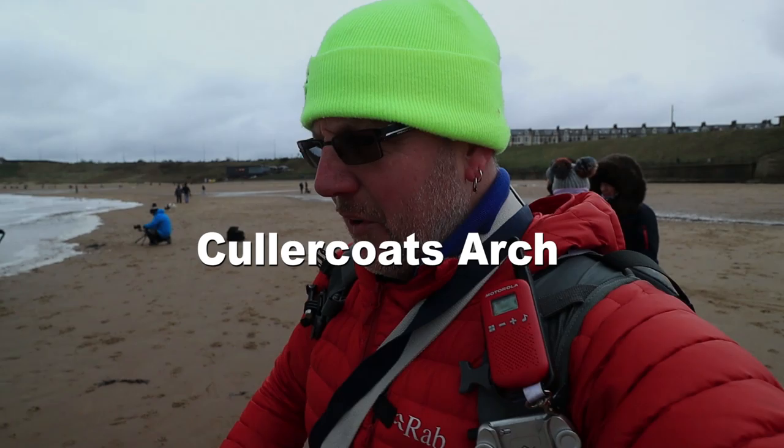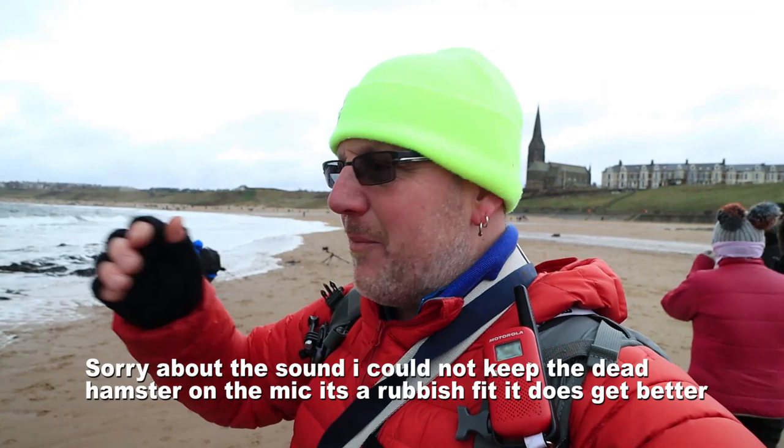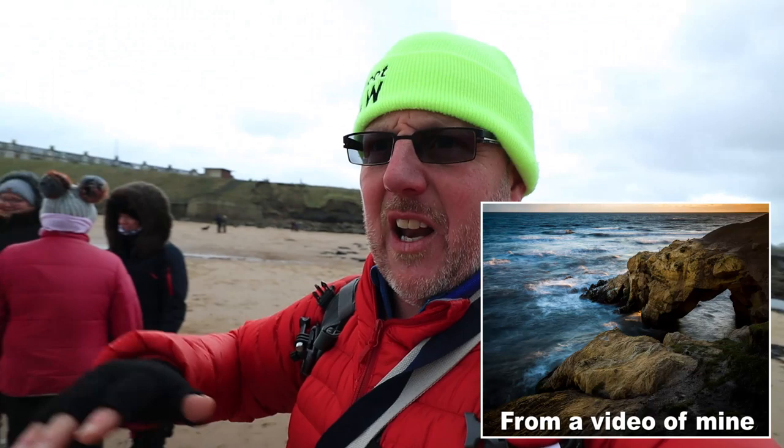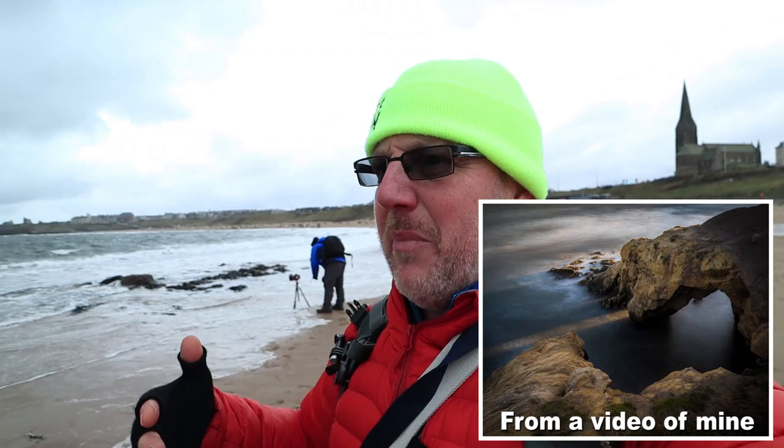This is going to be a test for this little microphone — the wind's getting wet. We've had a slight change of plans with the tide being out. We've come up to the arch and there's no water by the arch at all, so the arch is pretty dismal. There's nothing going underneath it so it doesn't look good at all. So reverted to plan B — with me there's always a plan B or a plan C or a plan D.